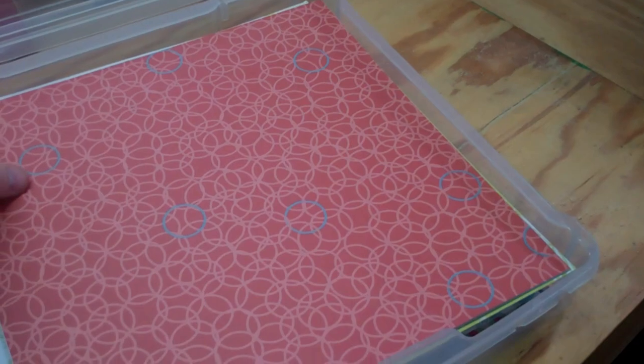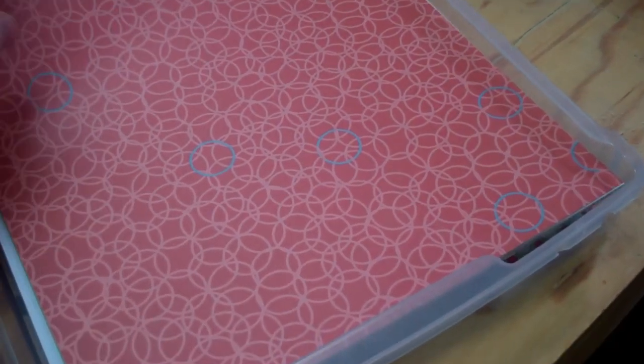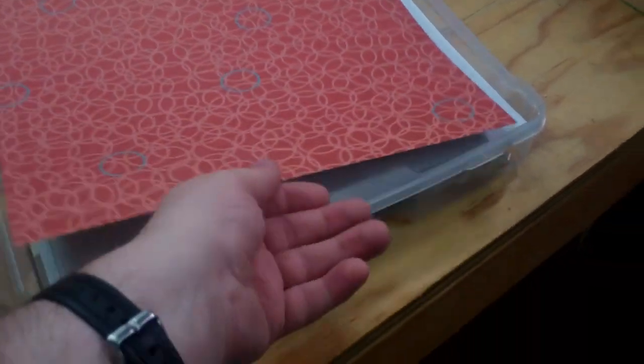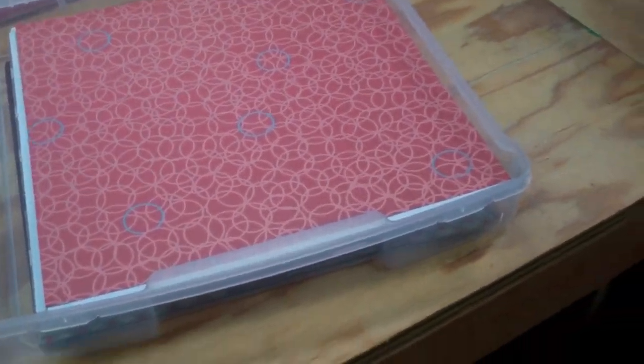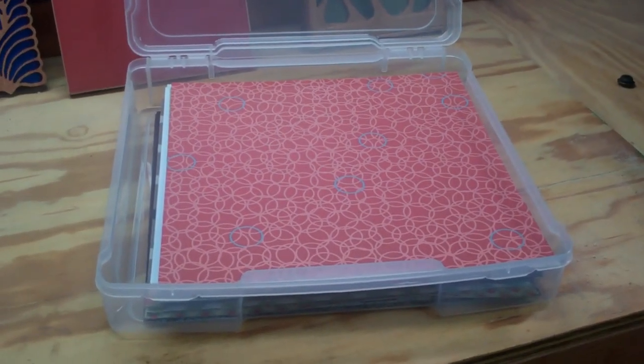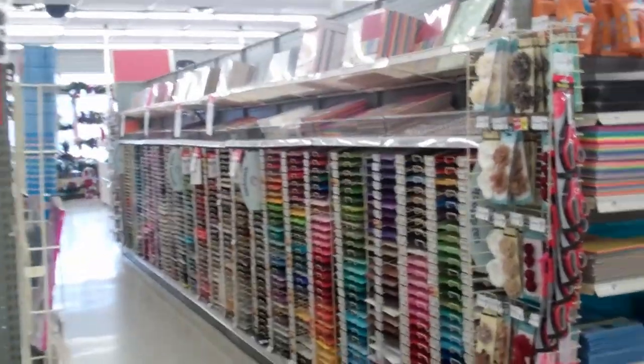You can buy one sheet at a time, but I actually like to buy them in packs of 40 or 50 at my local Michael's. Any place that sells craft paper will have it, so let's take a little road trip out to Michael's and see what I find. This is Chris DeMetrick from Dem's World, and a lot of the woodworkers have been asking me where I get that paper to mount the woodworking to. You can buy it here at Michael's per sheet; if you just have one small project, they're down this aisle and you can get individual sheets.